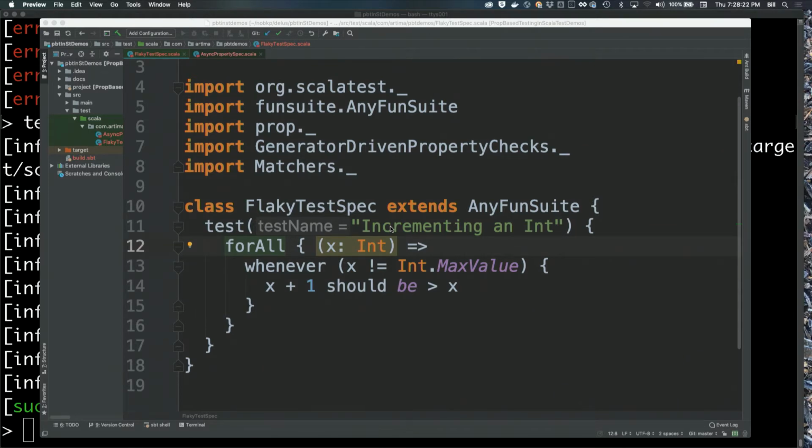So what I can say is that each for all gets the seed. When you start up ScalaTest, you either specify a seed and it gets stuck in a variable that's global. It's in the randomizer companion object, and a randomizer is the immutable random number generator.